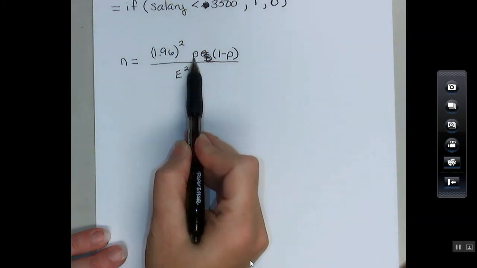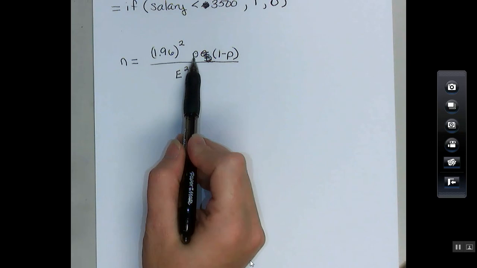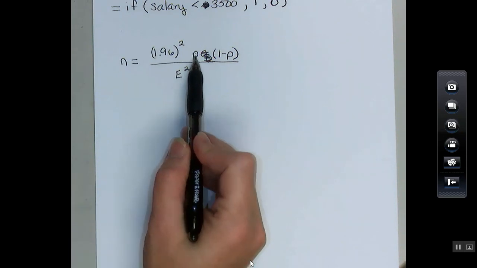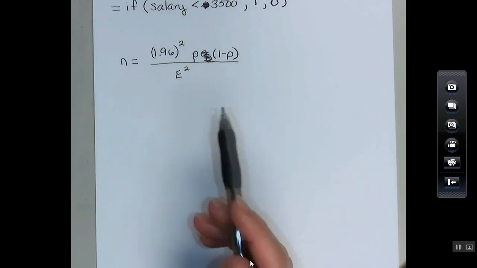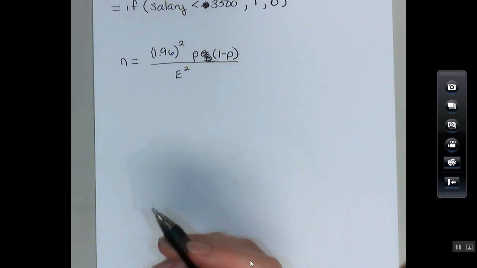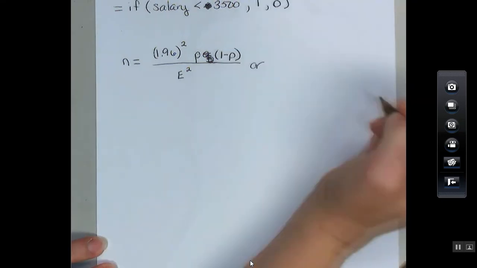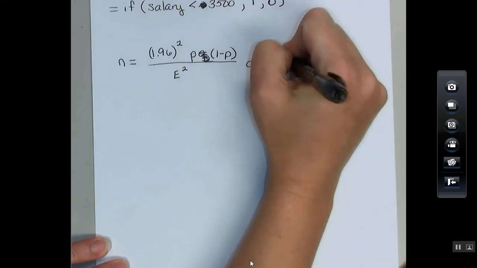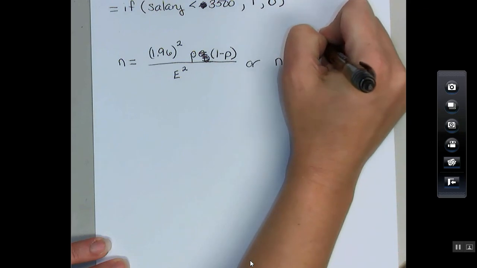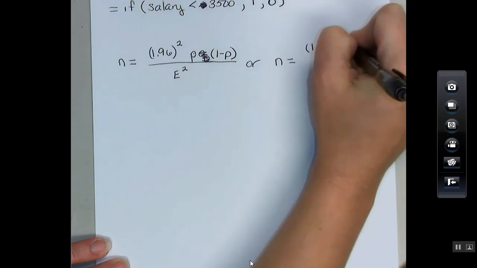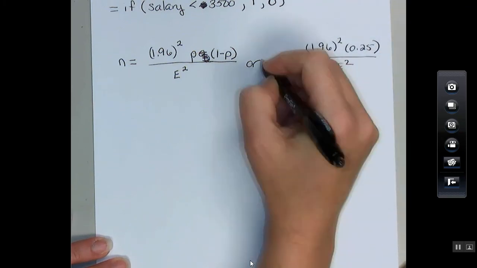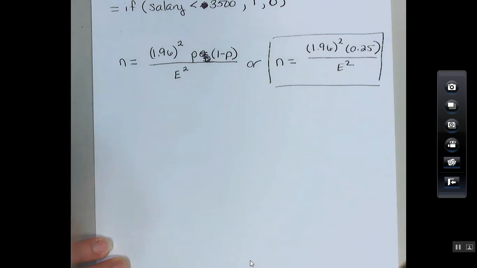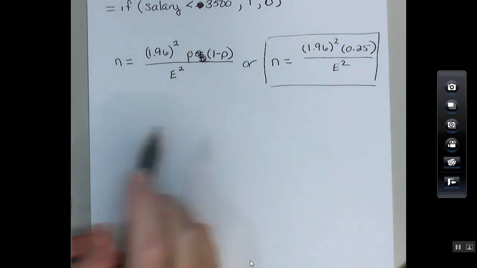Now you can use the sample data that we just collected to estimate P, but there are two different probabilities we're trying to estimate, and so rather than do this formula twice, once for each probability, and get two different values, I'm going to use that worst case scenario formula that we talked about, where we said if we don't know what we expect P to be, we would just plug in 0.25 for that. And so this is the formula that I'm going to use to determine the sample size I need to estimate my probability. Now, we need to know how close do we want to be.